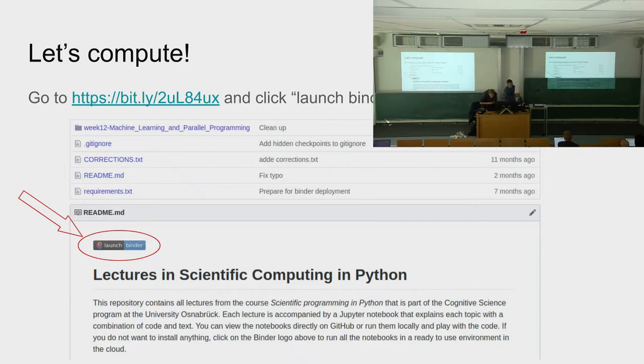Yeah, so once you're there, we will show you in a minute, you can go to week one introduction, and then there's a file called whirlwindtour.ipynb, and so just open up this file, and there you can see what we prepared for you. So right now you don't really have to do any coding, just execute stuff.